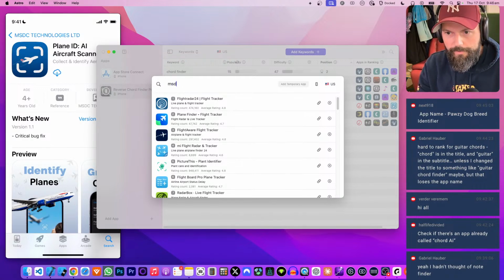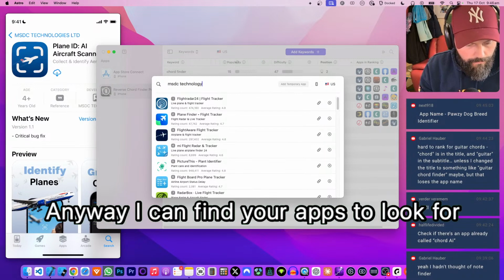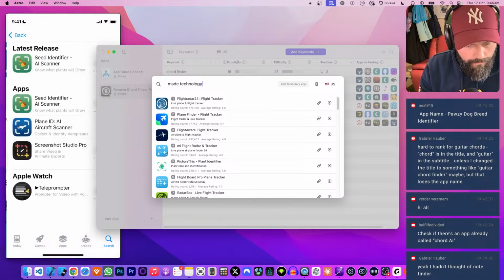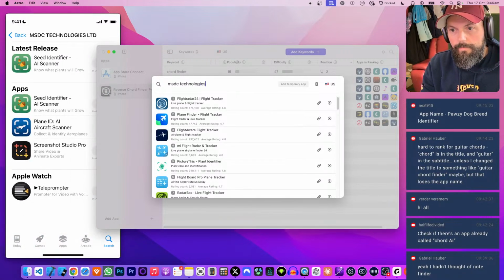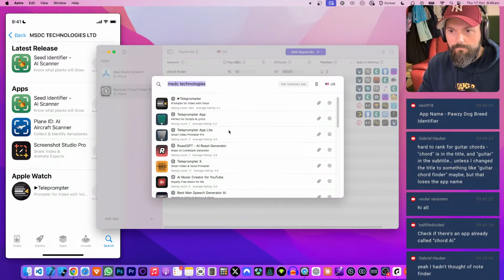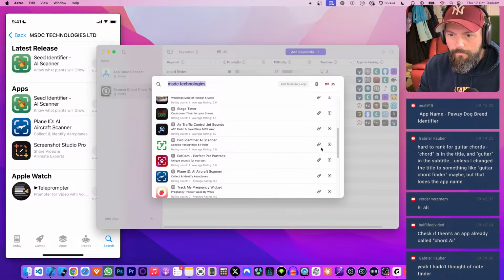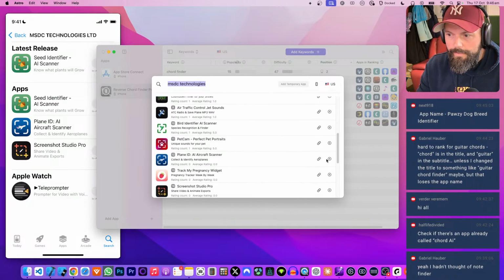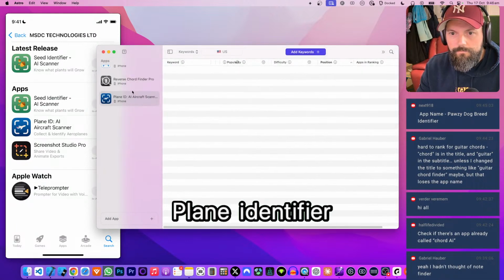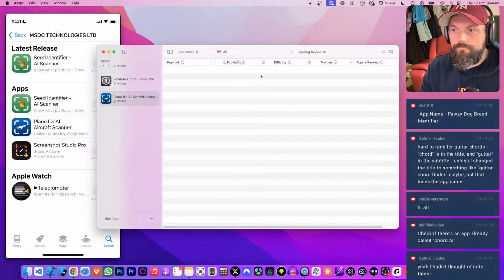The only way they can find your app is to look for your business name.